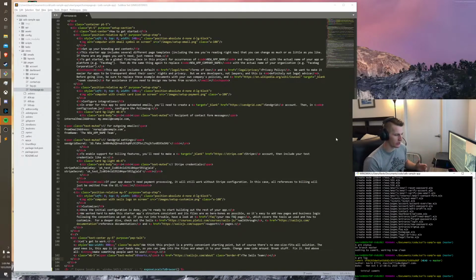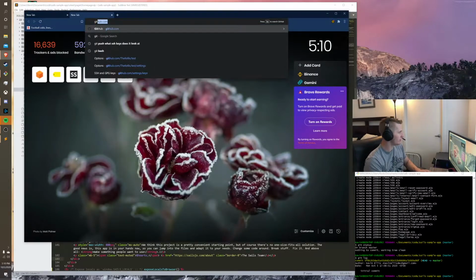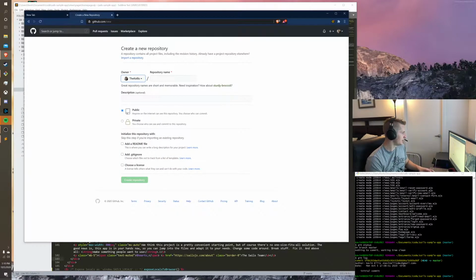store it off our computer for security. We're going to go ahead and use GitHub. So let's open up our GitHub account and make sure that we've got a place to put the code. So open GitHub, we're going to do a new repository. Let's name this Sails Sample App. Description. Web app using SailsJS. Leave this public so everyone can look at it.